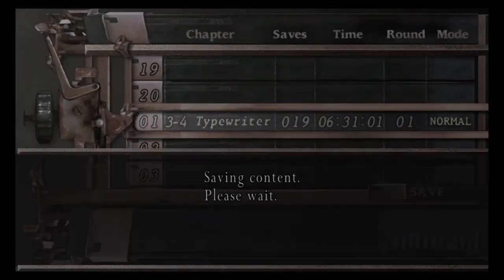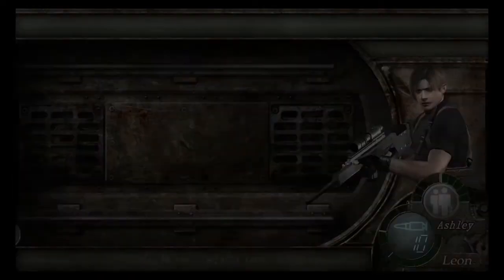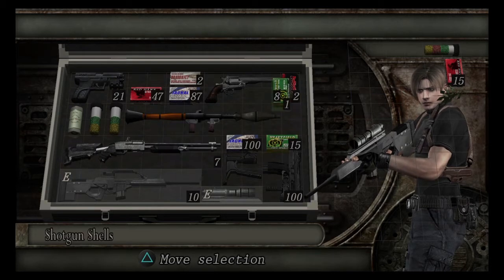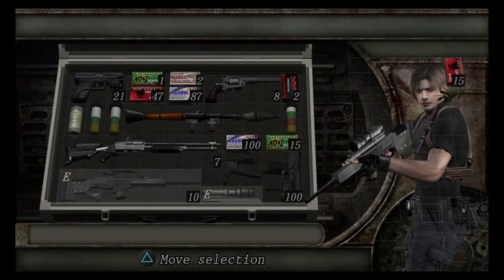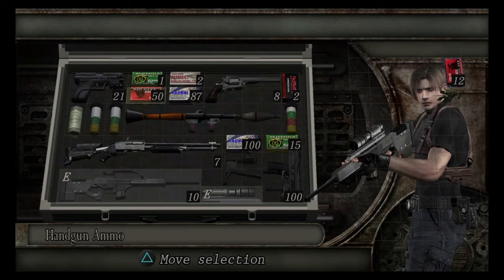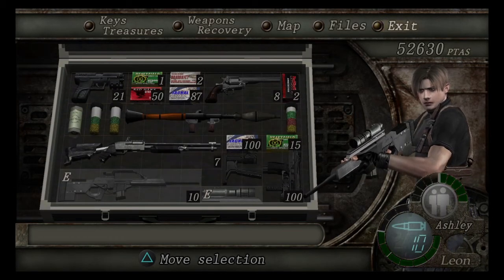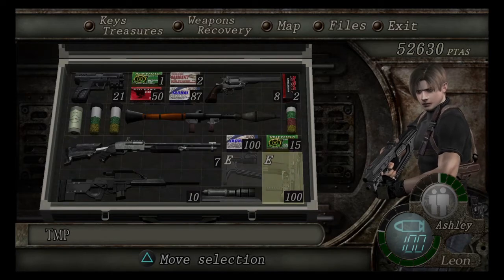Or some other weird sappy crap like that. There we go. Retrieved some items from Ashley. Honestly, we have room. I love it. That's the best I can do there, just because of all the space. If it were a red herb, I would have been much happier. But I will make do with what I've got. We got a lot of TMP and shotgun ammo, so now we can do some damage.